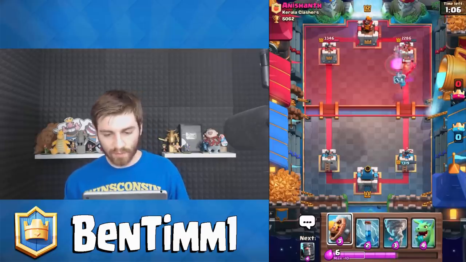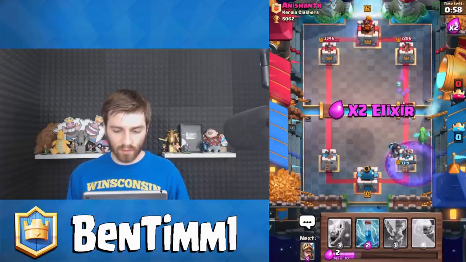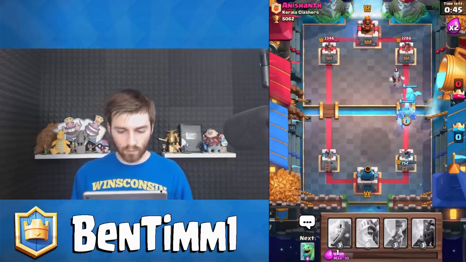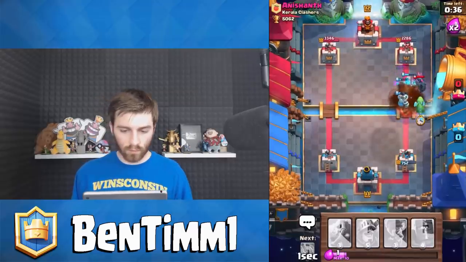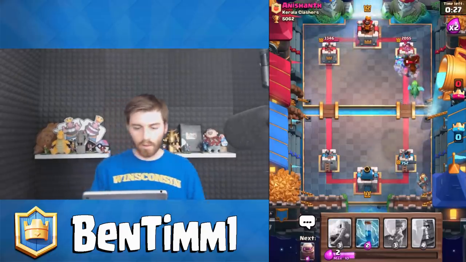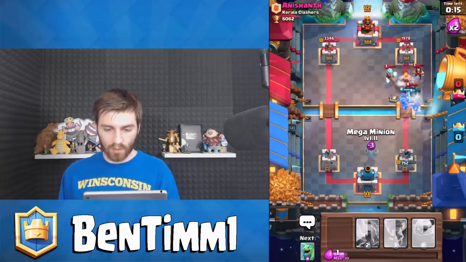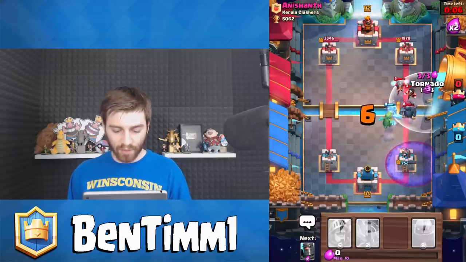Took care of my prince. This P.E.K.K.A. is probably just going to be the death of us. Just save my tower. P.E.K.K.A. is shredding us, man. And he has an Electro Wizard. Barbarian Barrel, max gameplay. I don't know, man. I don't think we can pull up this one, guys. I'm just being realistic here. The P.E.K.K.A. is too dominant for us to deal with.